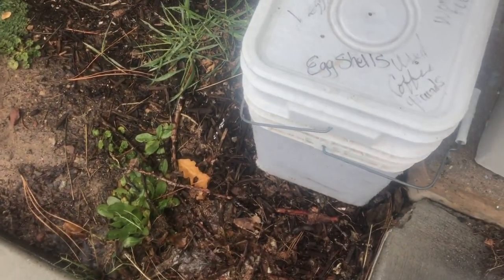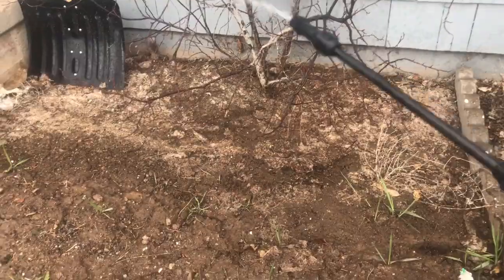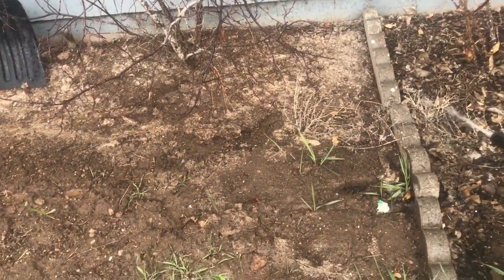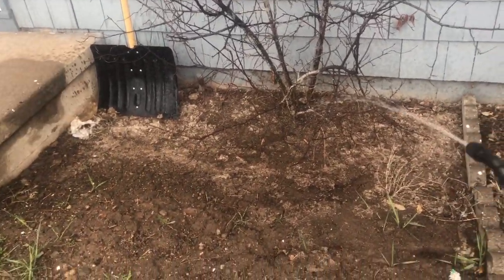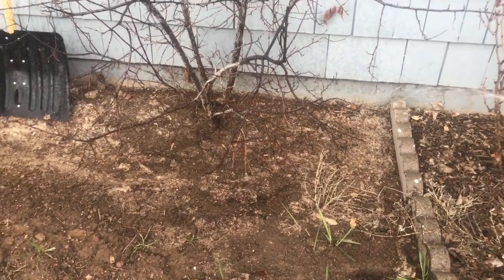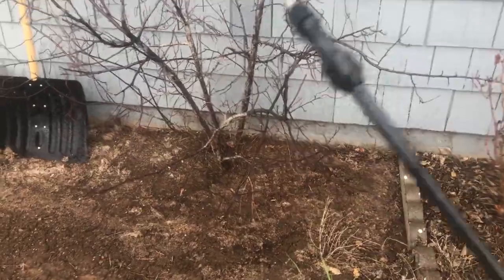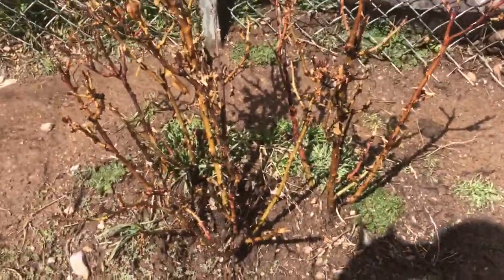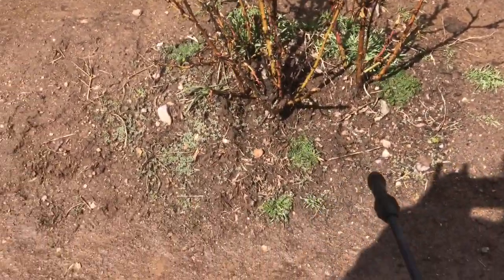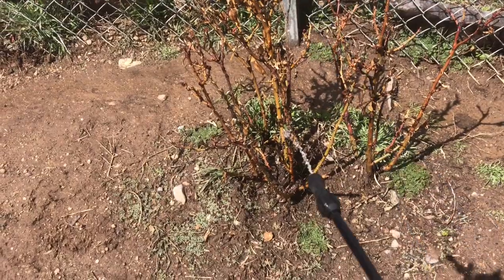All right, so let me go ahead. I'm gonna start spraying the neighbor's rose bush down. Final rose bush. This side of the house gets a lot more sun, so this one already is doing better than the ones in the front yard, which is why it didn't get some of the other worm tea. But I am very happy and excited to see how this is going to compare.